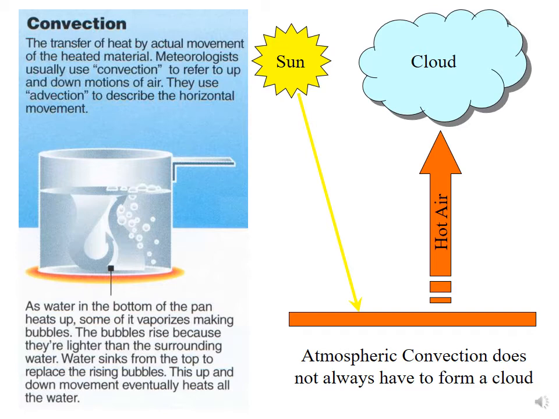We have the sun that heats the surface. It warms up, and it then warms the air immediately above the surface through the process of conduction. The hot air is more buoyant than the surroundings, and it will start to rise. As it's rising, it is essentially undergoing convection. Now, sometimes we can see evidence of this convection when a cloud forms on the top of one of these rising thermals.